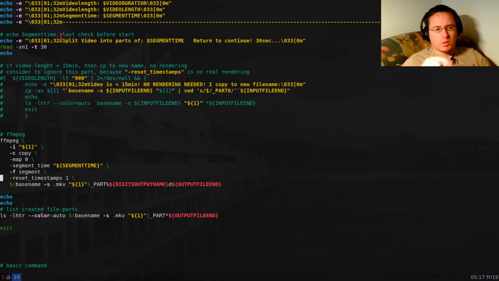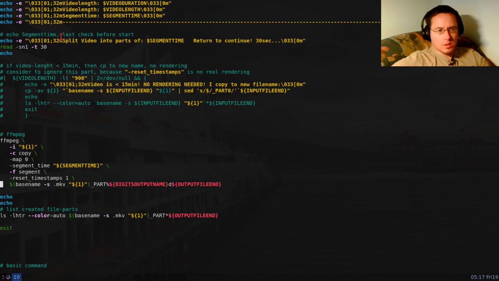So reset timestamps is important, so you really get an exact printout of the seconds when you play the video, and also when you combine and concatenate the parts. So this is very important. I found this out later, and this was the key to having really perfect videos.